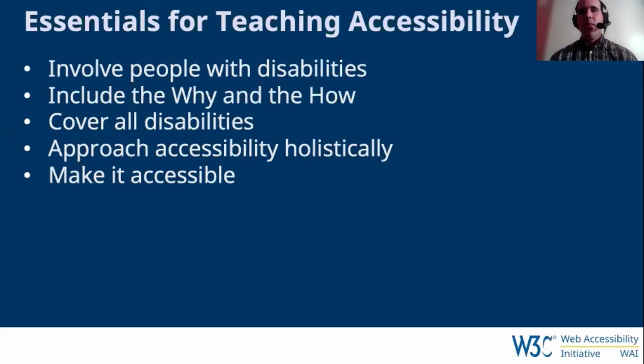Next, please. Just to finish up very briefly, the main takeaway that we were very interested in making sure it was covered is this thing, essentials for teaching accessibility. We have that in the curricula overview page. And I think for everybody interested in teaching accessibility, these 5 bullet points should be really like the 5 golden rules in order to approach accessibility, and I'm very glad to see that this has been extensively discussed during the symposium today.